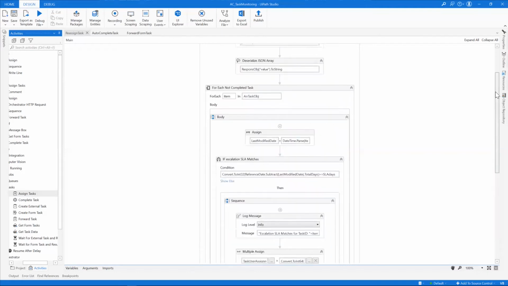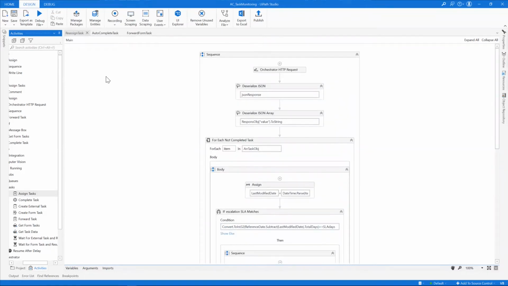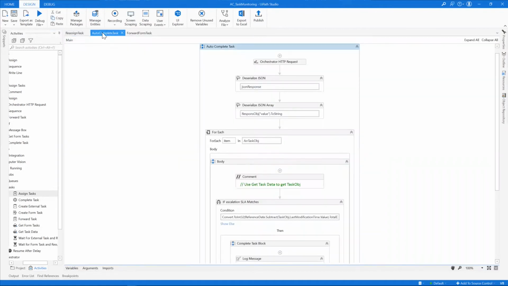Just like that, you will be able to take care of reassignment of the task, specifically the validation task that is getting created. Now let's work on auto completion of the external task. Again, here you will get some work already done for you. The major heavy lifting has been done apart from the newly introduced activities. So let me walk you through the workflow first.